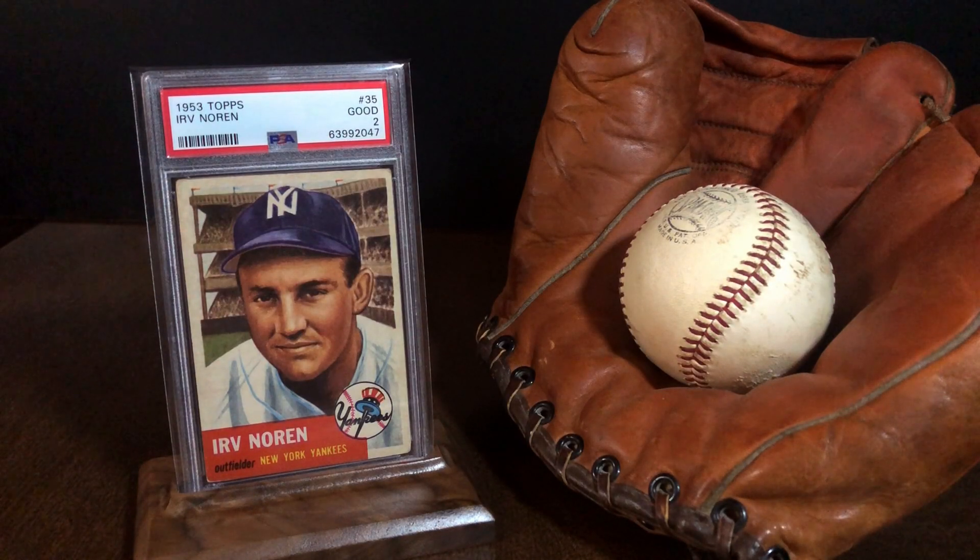So this is my latest pickup. It's a 1953 Topps Irv Noren. Now, unless you're building this set or collecting Yankees cards, this is a card that probably doesn't go under anyone's spotlight — and that's for good reason. It's a common card. But it's under my spotlight, and that's because for me, this is a common card that's worth collecting.